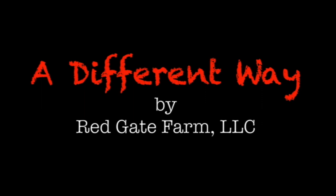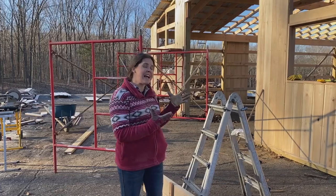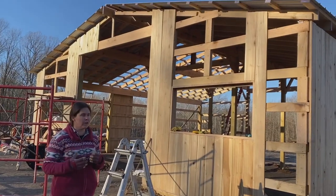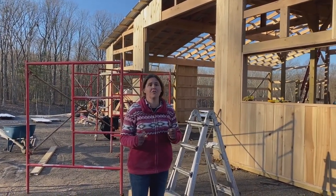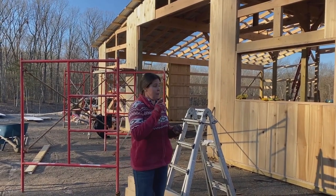We're back again and hopefully we can get that RV in there. We did a lot of measurements — hope I didn't make a mistake. We're going to build the barn around the RV, get all this siding on and make it nice and cozy inside. This barn is finally really showing some progress. We've got the detailed skeletal work done that took forever, but now we've been slapping on walls and the roof is pretty close to being done. Today we're going to put the load hauler 3000 to use — it is going to earn its keep today.